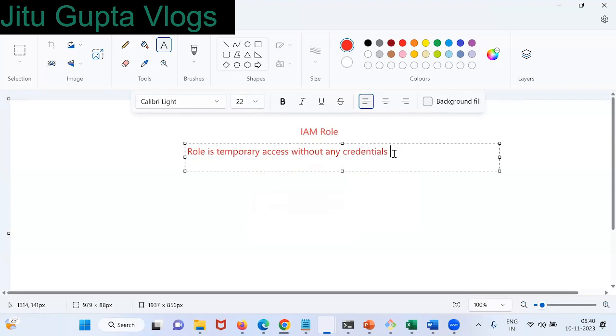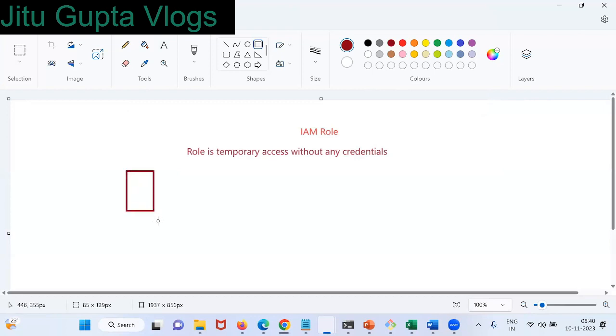So now, if you're on the EC2 machine, or on the local laptop, and I want to access an S3 bucket, what is the process? Okay, I will just show you here. This is my local laptop. This is AWS Cloud.